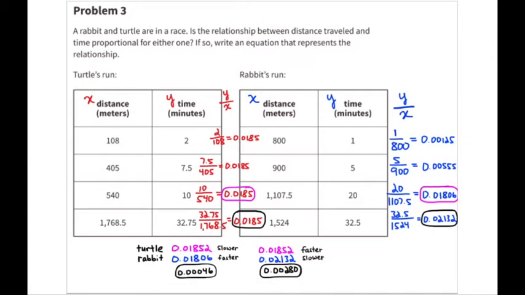This is problem number 3, which is the story of the race between the rabbit and the turtle, oftentimes described as the race between the tortoise and the hare. And you know that in this story, the tortoise or the turtle moves at a very slow and steady pace. It doesn't speed up, it doesn't slow down. No matter what's happening, it moves at that same pace. Well, that's a constant rate.